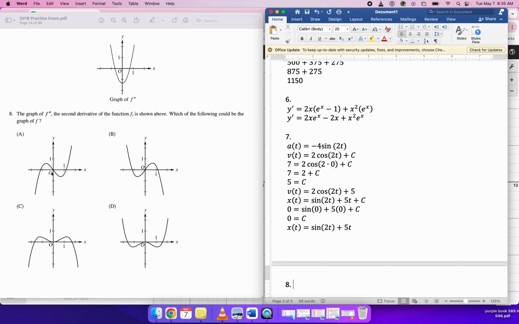Not this one. This looks like it's concave up at first, and then concave down here. That's not right. I think just thinking about concavity alone, I think it's got to be C, right? Because this graph is concave up in the middle. Or sorry, other way around, D, right? Because we want it to be concave down in the middle. Concave down in the middle, and then concave up on the sides. So my answer would be D.